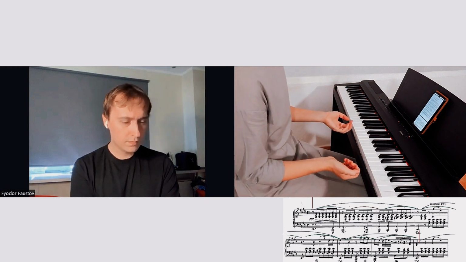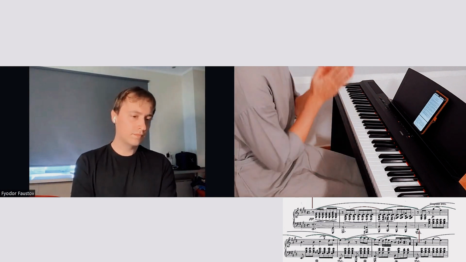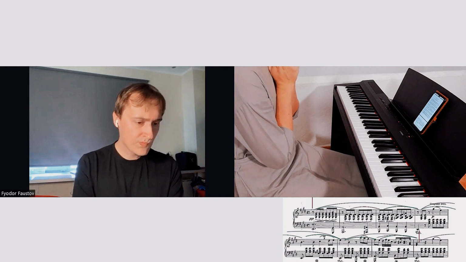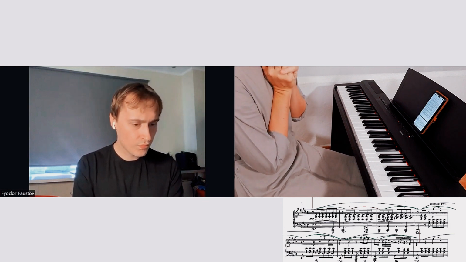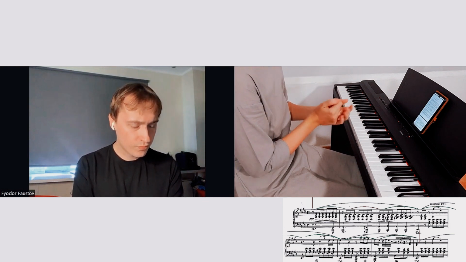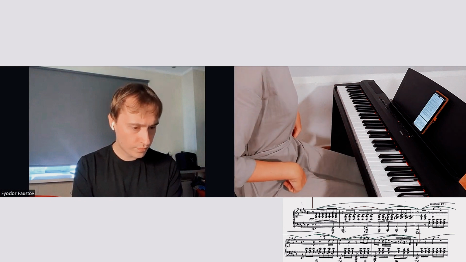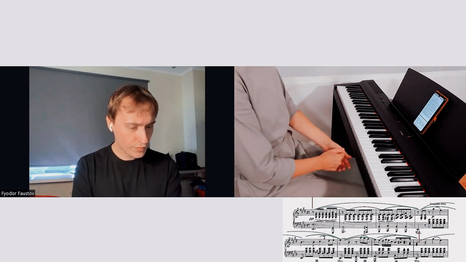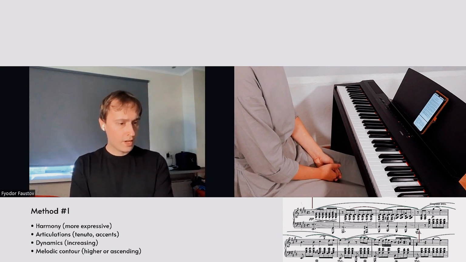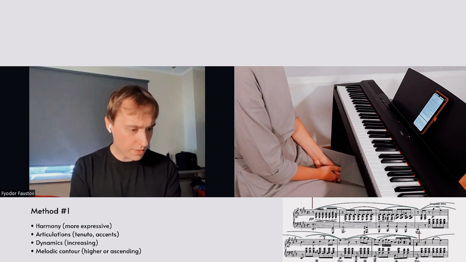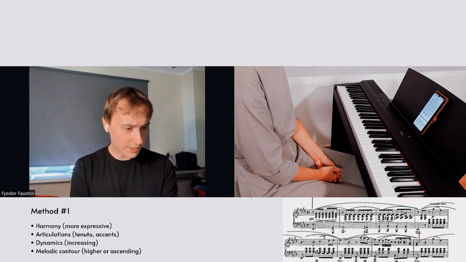Alright, something like this. Let's take a look at the next phrase, a bit more simple because it only has two motifs. Let's take a look at the music score first. Okay, I can see that the melody line is rising in the second motif. So this may be the clue.